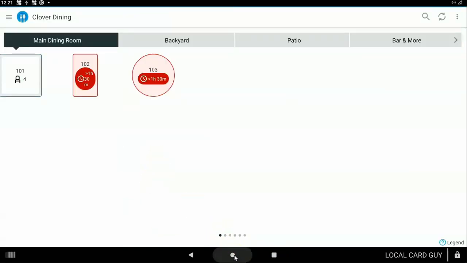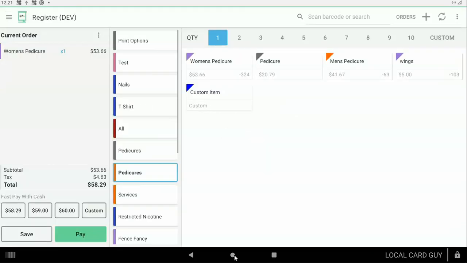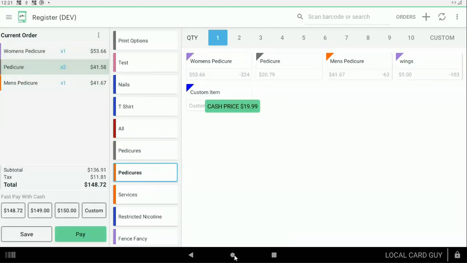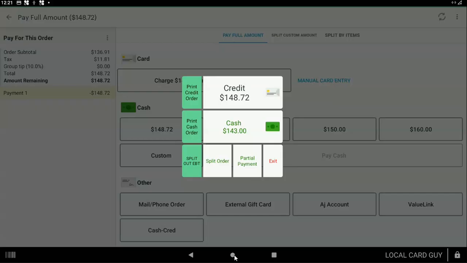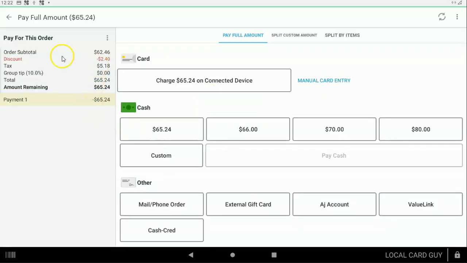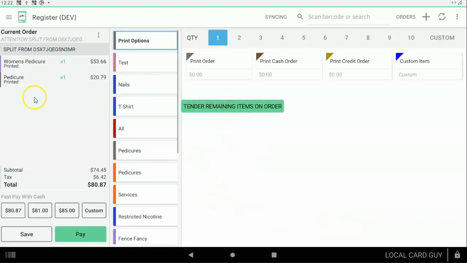But let's say you were on the register and you wanted to split orders and things like that. Okay, so let me go ahead and just start a new order. And let's say you have some items on this order. Let's say it's 4 items right there. You tap pay. Okay, now you can also split that order into multiple smaller orders by tapping the split order right here. So you can split out, let's say just these 2 items, which I want to pay for with cash. There you go. See, now that made a separate order with just those 2 items that you can pay out with cash. When you're done paying with cash, it'll ask you to tender the remaining items.